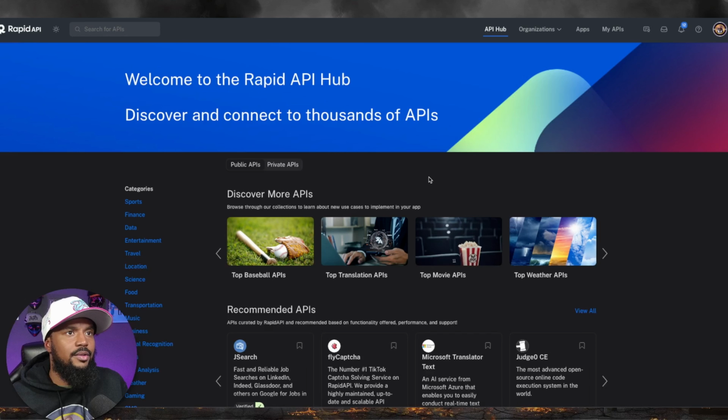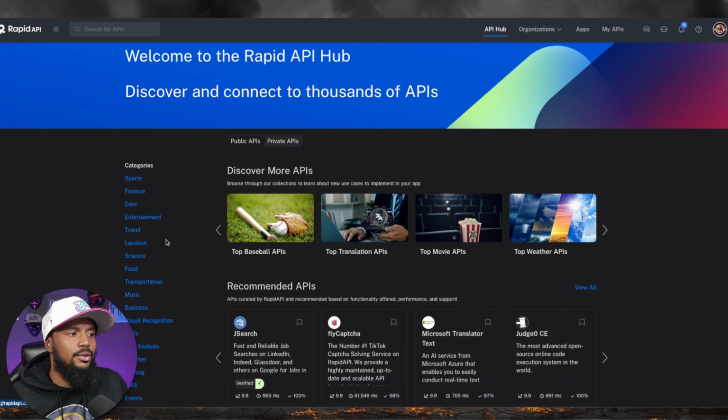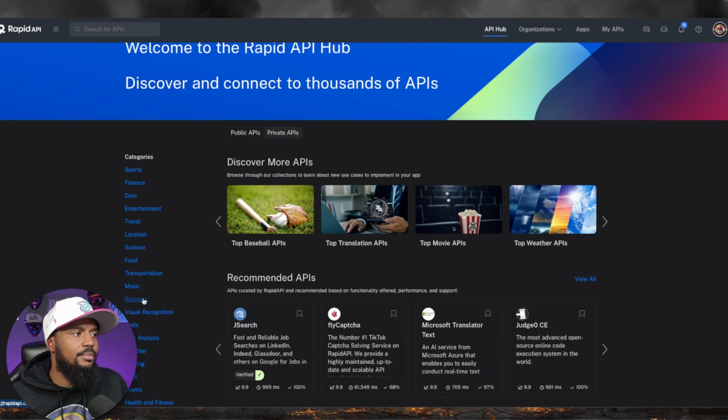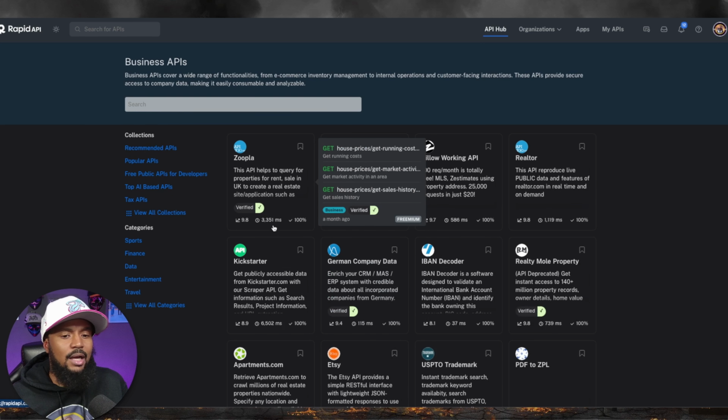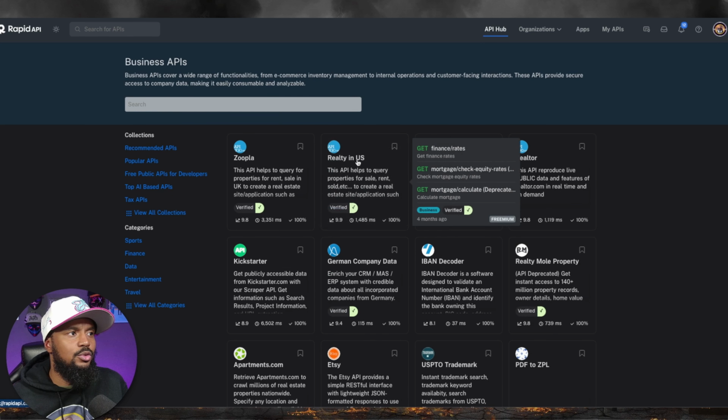Here you get provided with a bunch of different APIs you can choose from. I'm just going to go with business for now, and I'll choose realty in US. You can choose any one that you want, but I'll choose realty in US.